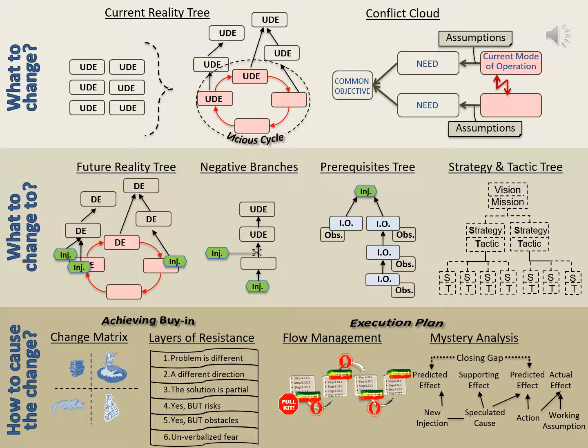And from that, we usually identify what's keeping us in this vicious cycle so that it's hard to break out, and that's the core conflict. That's where the innovation has to happen. If we can't find a way to break ourselves out of this vicious cycle, we never will. So this is what to change, and these are the tools. Sometimes you'll hear about documenting all the duties, creating a vicious cycle, doing a core conflict. Those are the tools we have to identify what to change in our organization.